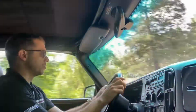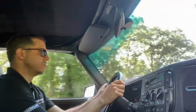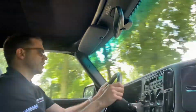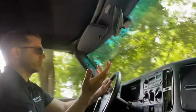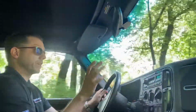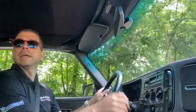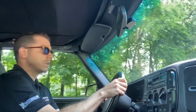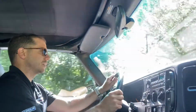Had the AC on the whole time. It's very cold. And that was not just a conversion, but we did some other work to the condenser and a few other fixes while we were in there. That's all detailed on the invoice. And it really was kind of the last punch list item I had on this car.